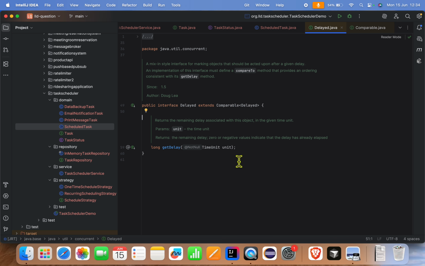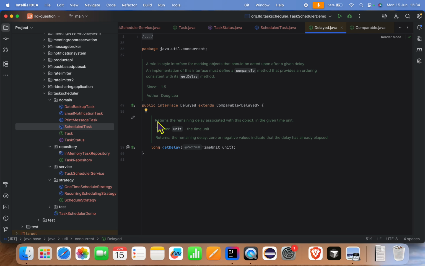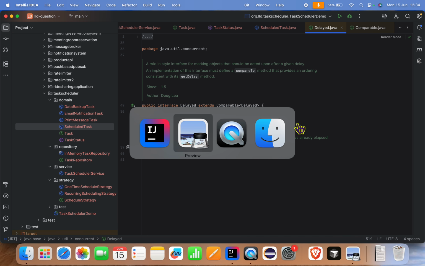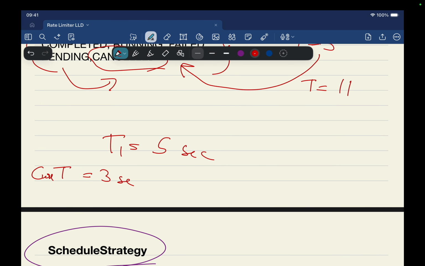So what does this mean? It is saying that it returns the remaining delay associated with the object in the given time unit, right? So let's say T1 needs to be executed at t equals 5 seconds, but the current time equals 3 seconds, right?